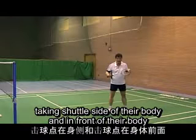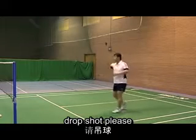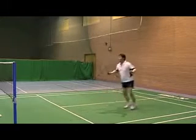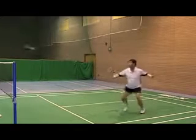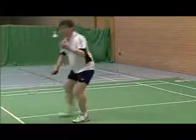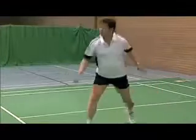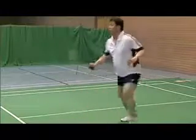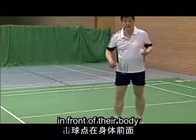Have a look. Taking the shot to the side of their body and in front of their body. How it looks different. Drop shot, please. In front. There. There. There. Side of their body. Watch my face. What does it look like? Again, in front of their body.